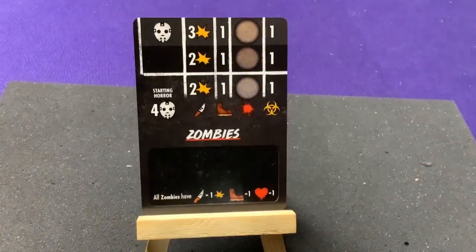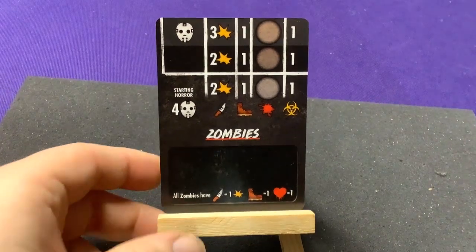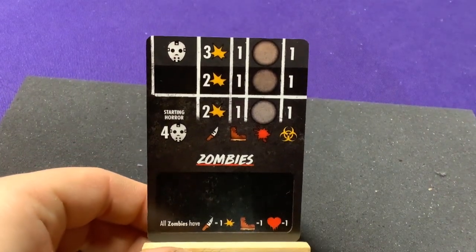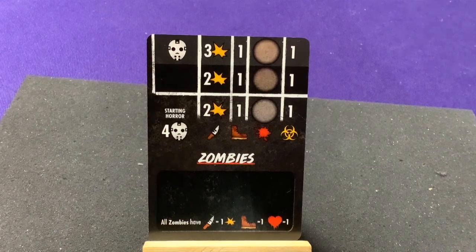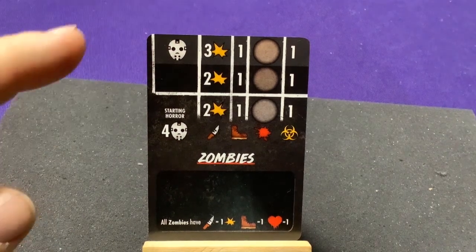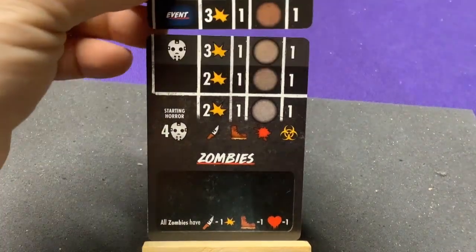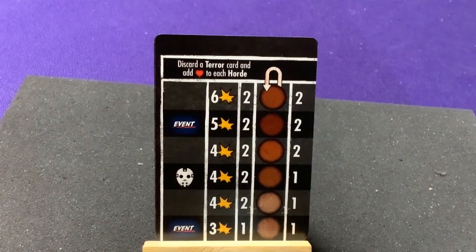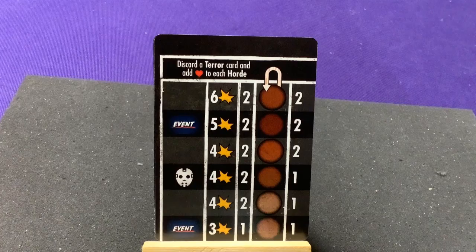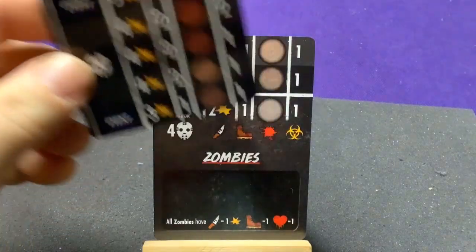There we go. So starting horde is 4, and then it just says what they do is they move 1, 1, 1. They spawn. They do 2 damage once they go up, and then they spawn. Then eventually they go up to 3 and 4, and then if we get the top half of the card, draw an event, 4, 4. So they can go up to 6 damage. They can eventually move 2.